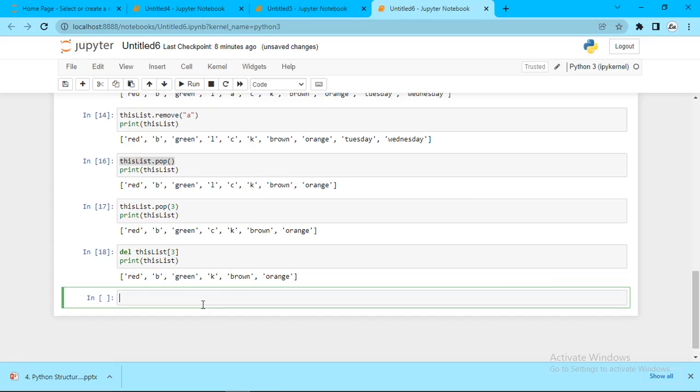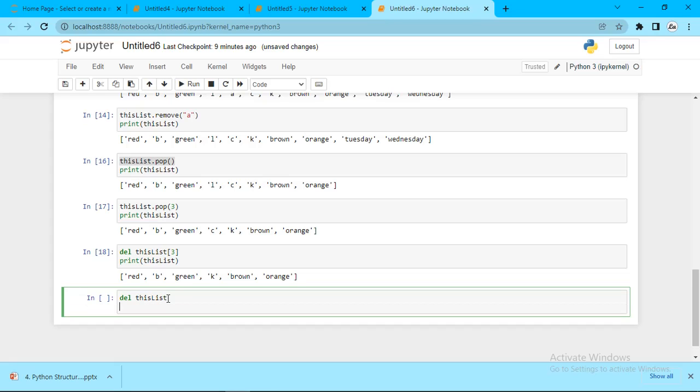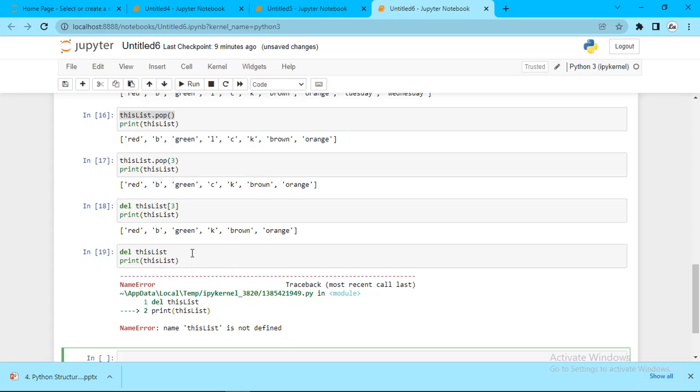Then if you want to delete the entire list, in that case you have to just write del this list, and after that its existence would not be there, right? If I write here print this list, then it will show an error because that list does not exist. Del completely deletes the list, right?